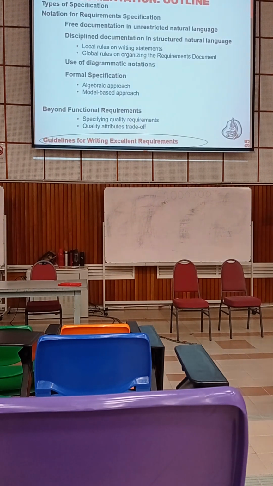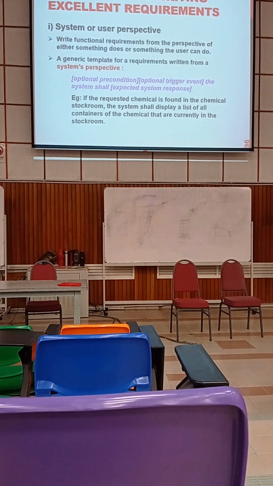Okay. Last one. Guideline to write a good requirement document. Okay? So system versus user perspective. Sometimes you get confused when you write the requirement. The first requirement you say the system shall allow the user to do blah blah blah. The second requirement you talk from the point of view of the system. The system shall blah blah blah. You cannot mix up like that. If you are talking from the user perspective, all must be user perspective. If you are explaining your requirement from system perspective, you must explain all in the system perspective. You cannot mix up both in one document. That's very important. You must have both, but shouldn't mix them all together.